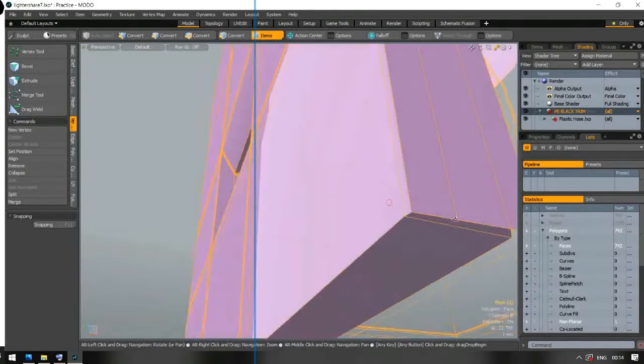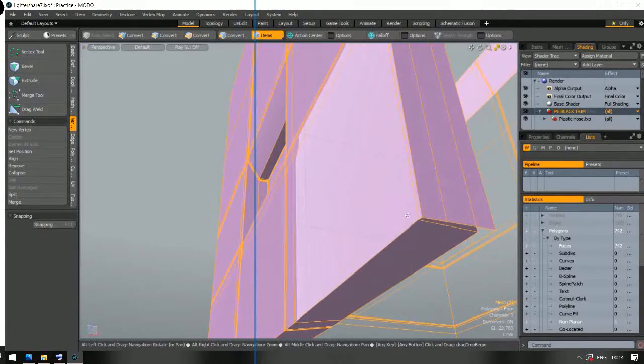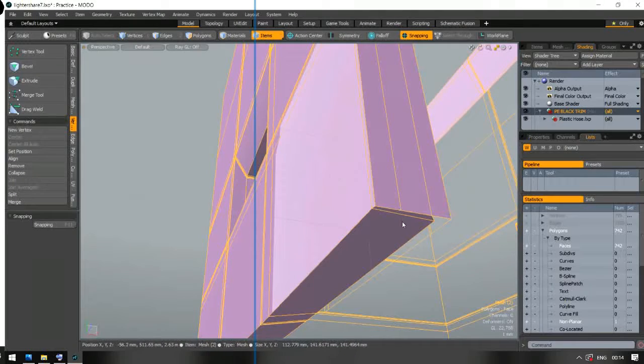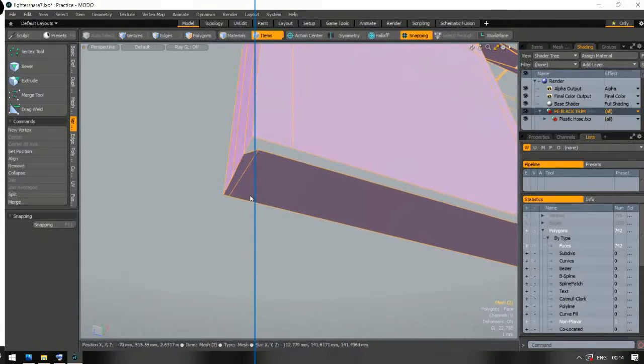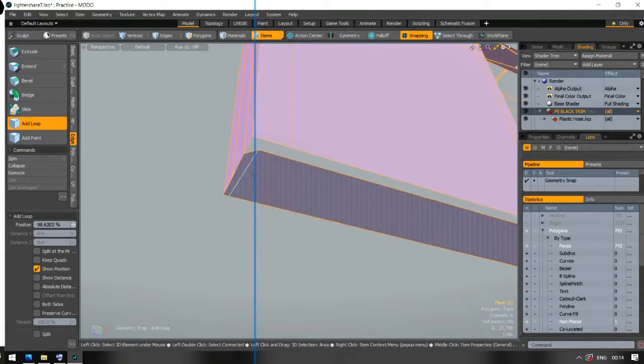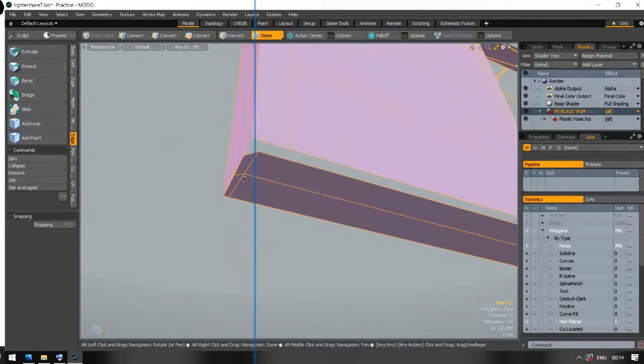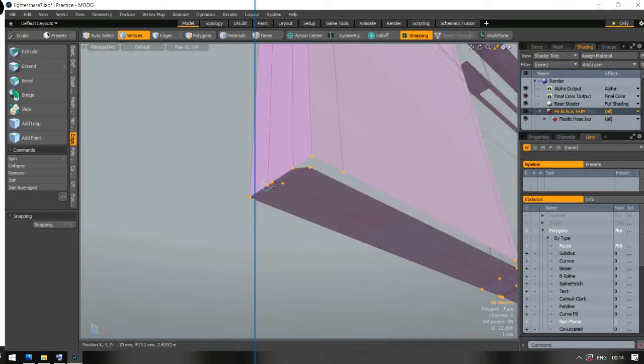So how we're going to stop that is we are just going to add a line through there and join it up and cut it through so that it's not a 5-sided dude anymore. So edge, add loop, like so, and then we merge those two guys.